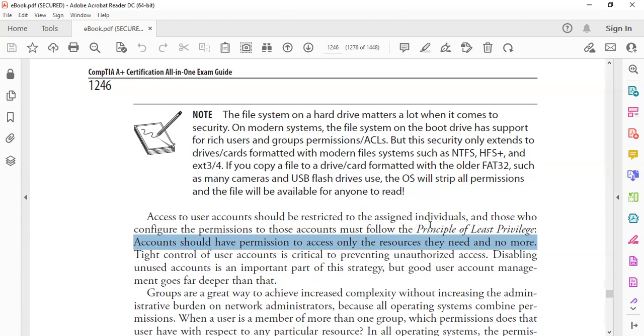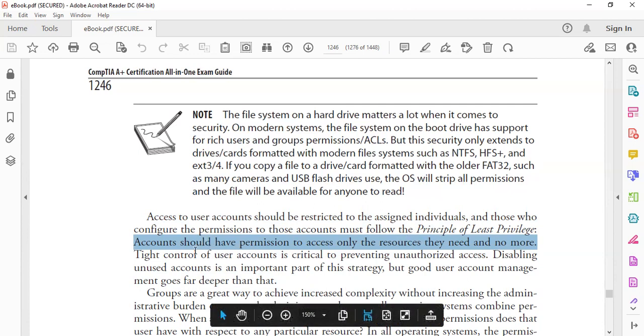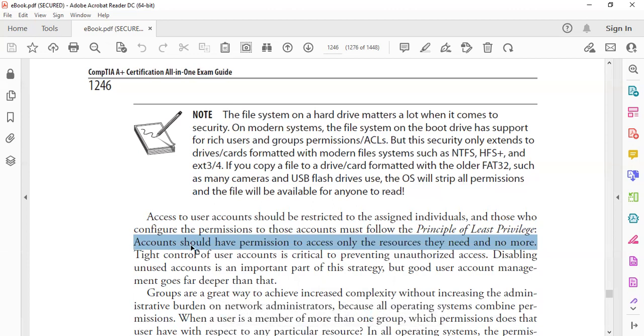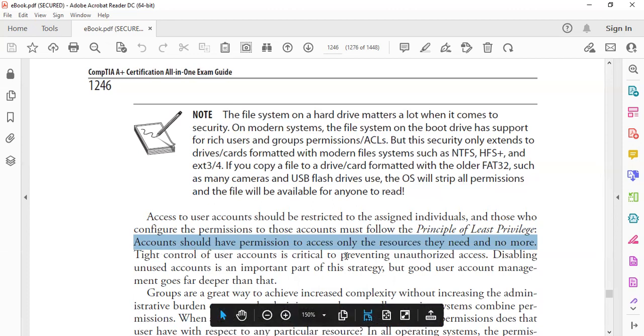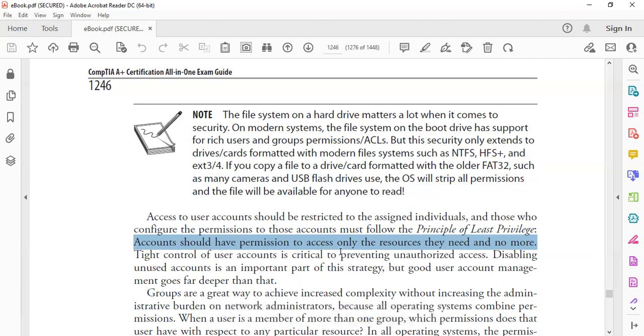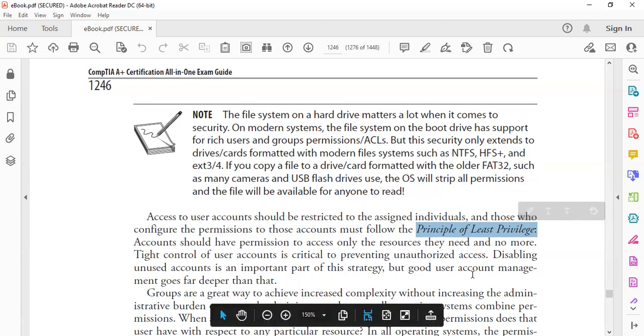Basically, it means if you don't need access to a particular resource, you shouldn't have access to a particular resource, even if you're the administrator, all right? So the account you use should have the permission to access only what you need, right? And no more. Everybody understand that? That is called the principle of least privilege. And in the event you need more privilege, then you would put in your admin password. All right?